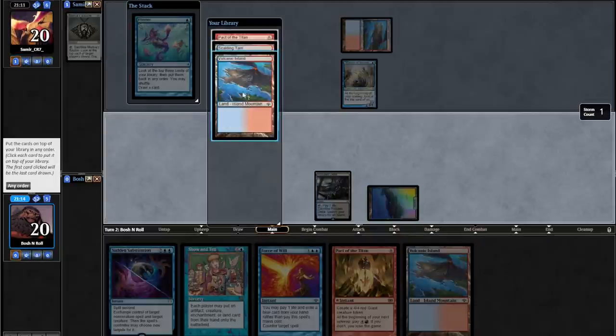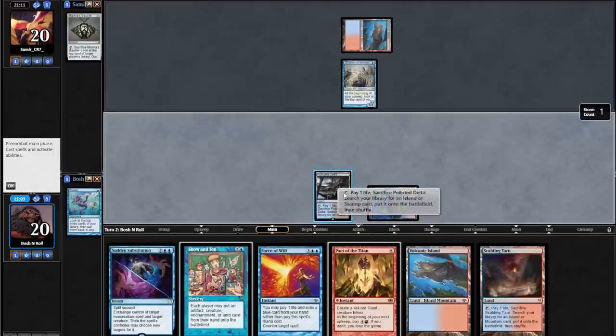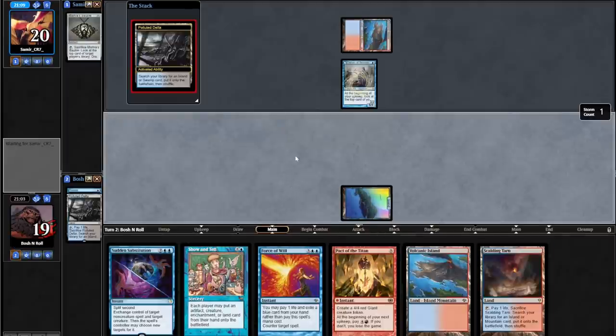Another Pact. Land number four is really exciting. I don't think I need another Pact. Draw the fourth land. Fetch. I want to make sure I don't get Stifled. Who does that anyway? They saw Stifle game one, so maybe they'll think about it.